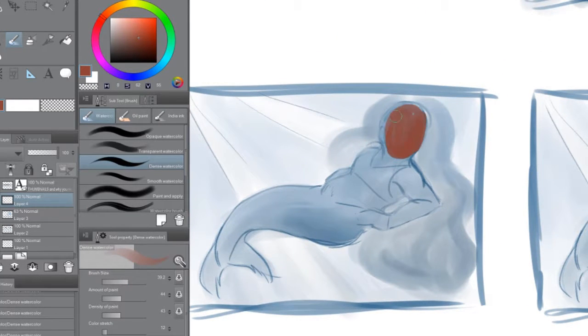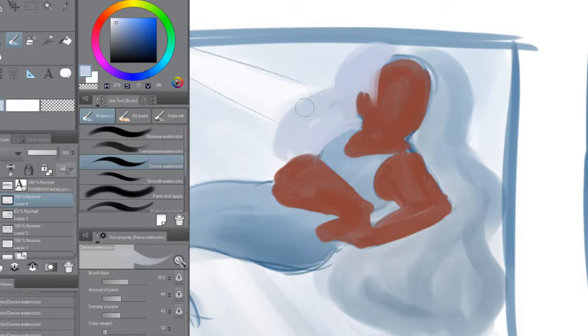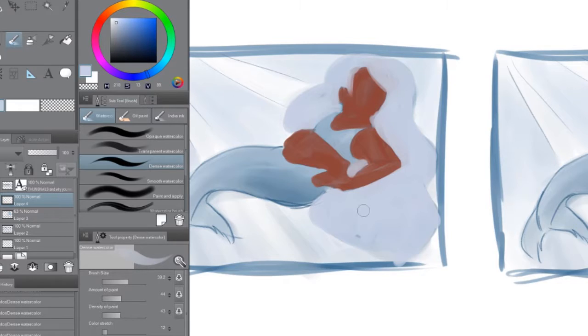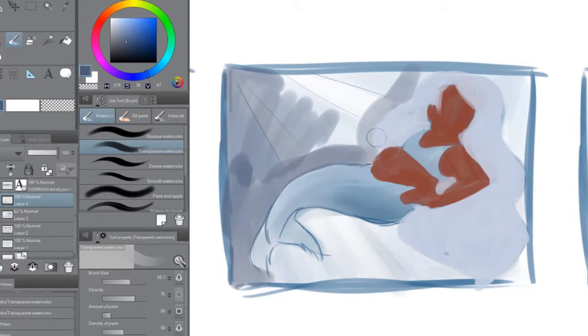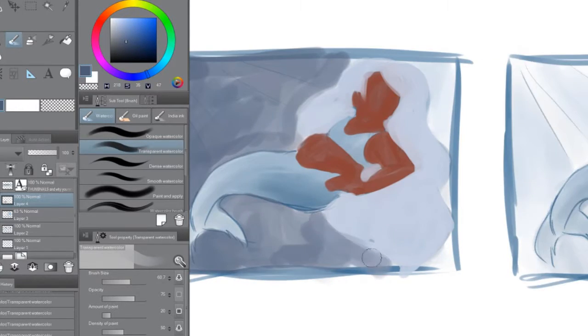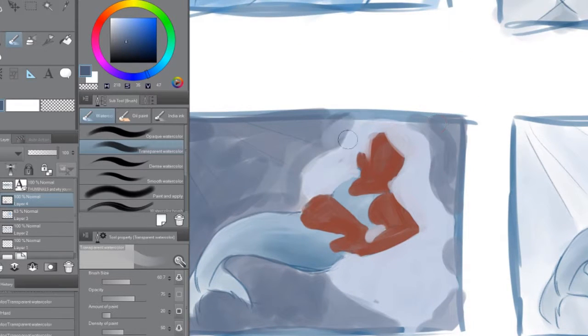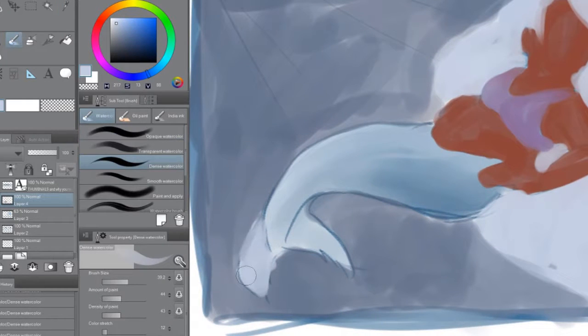And the next one I decided to go with a darker skin tone. I thought that would be fun to try out, and then some light kind of purplish bluish hair here. I also went in and colored the water around her to make sure that the hair stood out as its own entity, and then I went in with some purple to do the top and the tail here.